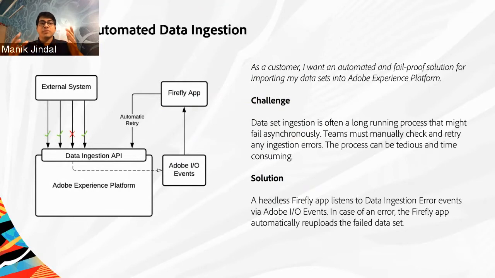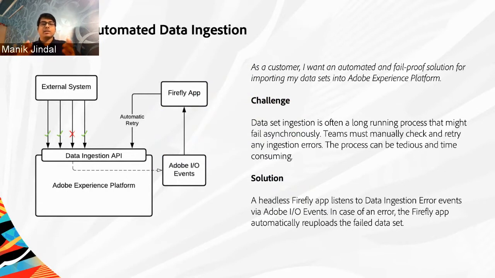Now, those of you who have done this probably know that data set ingestion is a very long-running process, and it can fail asynchronously. And when that happens, somebody needs to go in and actually retry the data set or fix whatever the reason is, and then try again. So this is a pretty manual and tedious process. You have to find out which one failed, then go back in and do that.